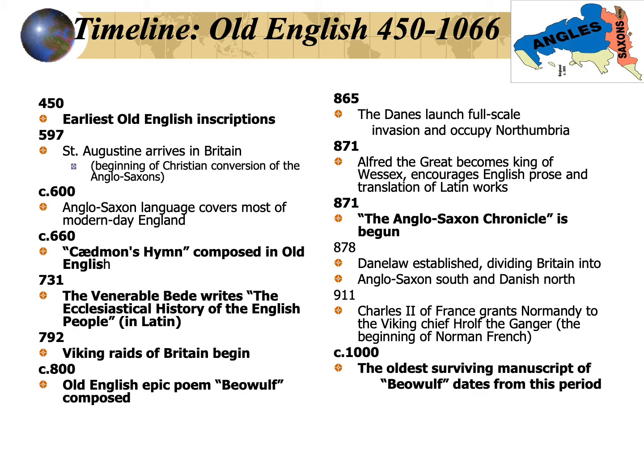As we move through time, you can see that we start to get some historical evidence, some actual inscriptions of the language written down. You also start to see that we have remnants of hymns and poems. Again, we have conflict going on, and that changes the language. You'll see in around circa 800, the poem Beowulf is composed.